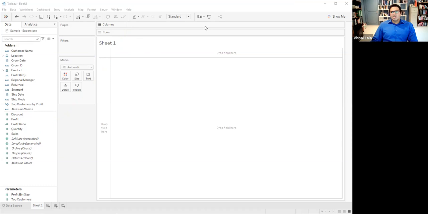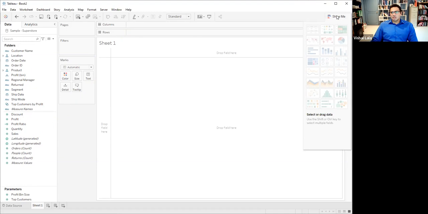Now, you might notice your view is a little different from mine because you're showing me the Show Me menu. Okay, so if you click on Show Me again, this quick chart menu goes away. And I think of the Show Me icon as being like training wheels on a bicycle. The more you use Show Me, the more bad habits you get, the longer it takes you to learn.